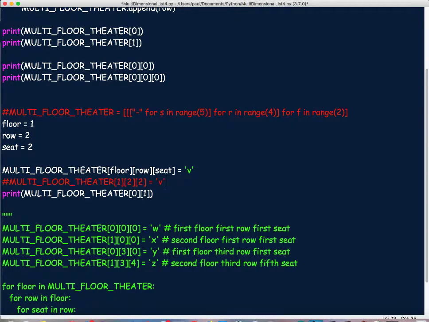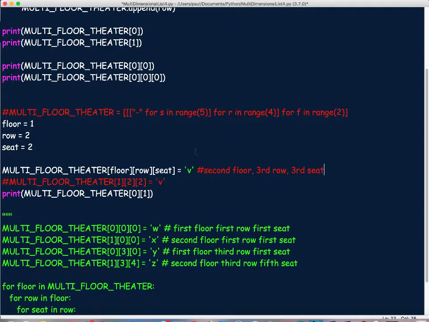These two are doing the same thing. Actually, this is going to be floor 2, because remember how this works. It's a 0 and a 1, so 1 is the second floor. So this is going to put somebody on the second floor, in the third row, and in the third seat.